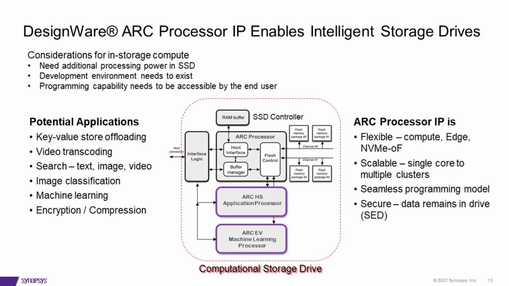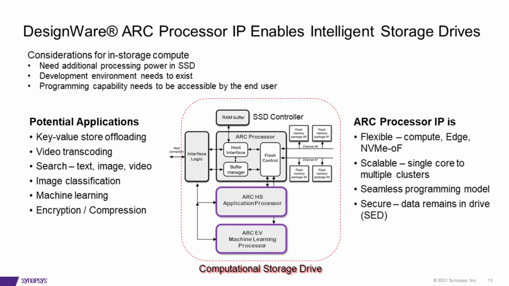On our side, from the Synopsys perspective, our ARC processor IP is particularly well suited for these types of storage applications for a couple of reasons. We have a very flexible architecture. We have a broad portfolio of processors, from low-end 3-stage pipeline processors all the way up to much higher-end 10-stage pipeline processors that are more of an application processor, as well as the embedded vision processor that can help with the AI portions that we'll talk about.